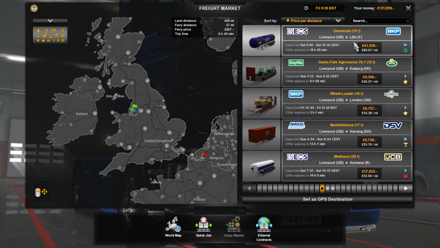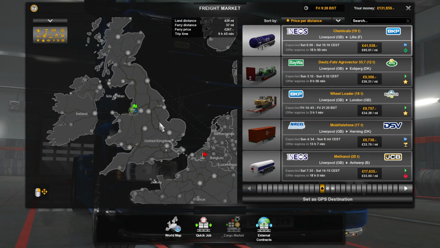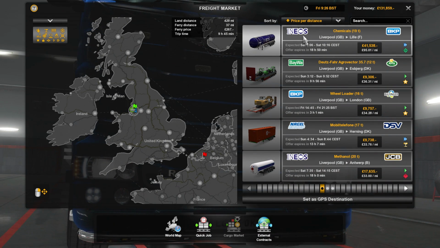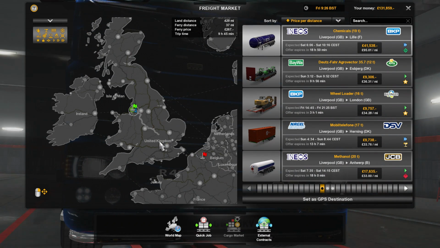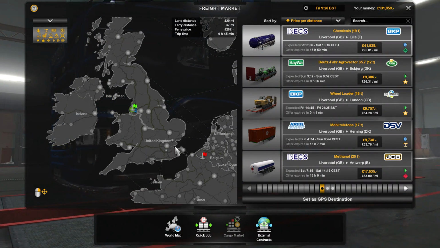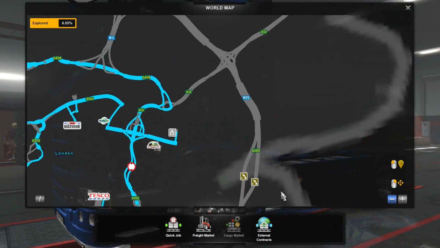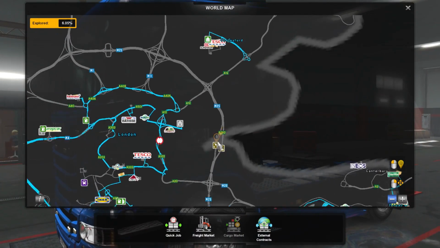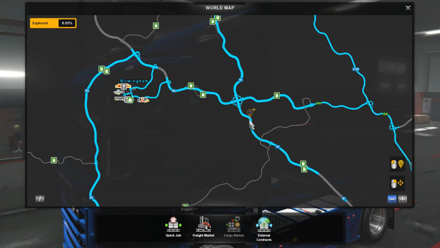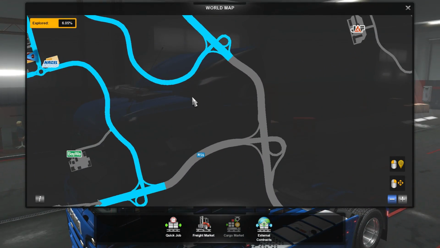But anyway, that aside, we're going to be taking, I think, chemicals from Liverpool to Lille. This is probably going to be a two-part video. What I'm going to do is I'm just looking at this and I'm seeing that we're going around the M25. There's a toll bridge there, as far as I know. Yep, there it is. The M25 has a toll bridge across there. I don't want to go across the toll bridge, so what I'm thinking is that we're going to come out of Liverpool. We'll go across here.